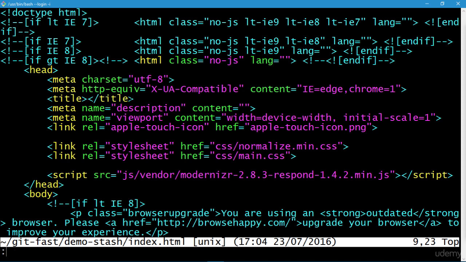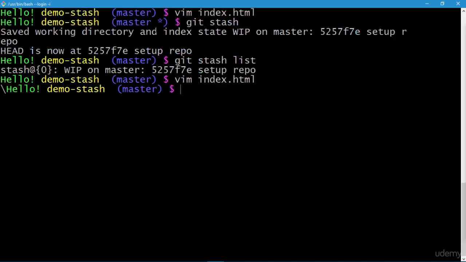So let's quit the editor, and now you can see our working directory status has also changed. Earlier there was a change to the index.html and the star symbol shows there was a modification state, and now after execution of the stash command you can see there is no symbol over here, which means a clean working directory.